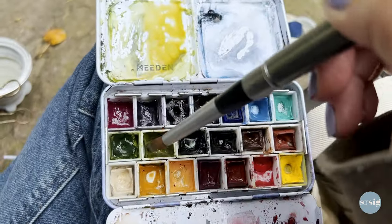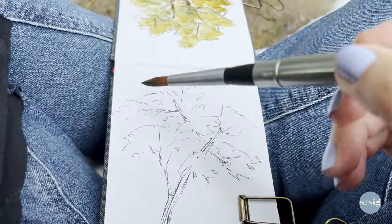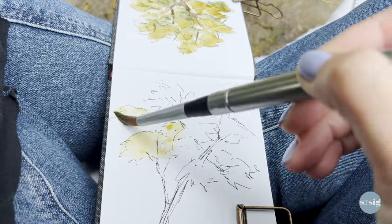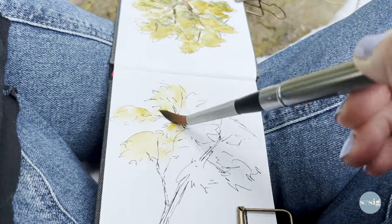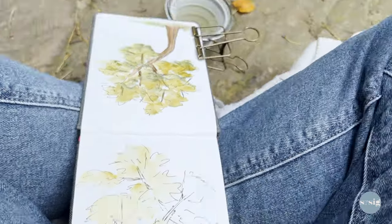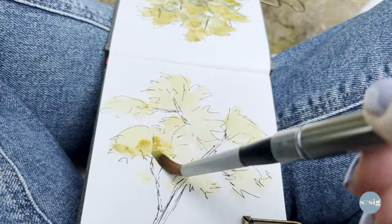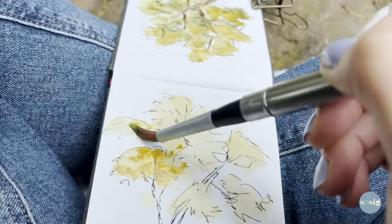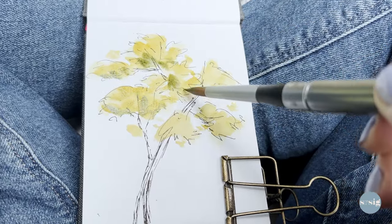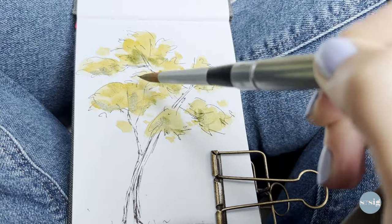It is also really hard to hold your phone and try to film while you're painting. I'll move my hand without realizing it, or I kind of need my other hand as a stabilizer because I'm sitting with a sketchbook on my lap, and it's all a very complicated setup. So I don't really film most of the process very often. I'm usually just doing little snippets just because it's really hard.